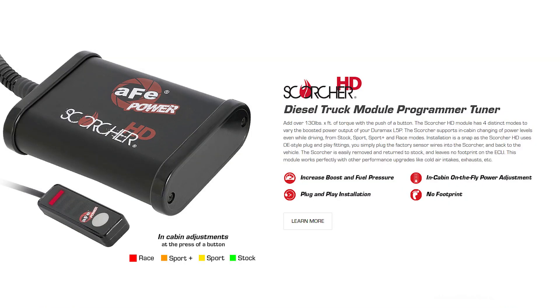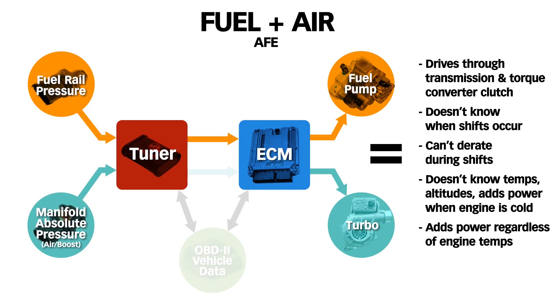Here's a warning covering every tuner we've discussed to this point: none of them are emissions legal and the EPA and CARB are on the hunt. That takes us to the AFE Scorcher — this is an air and fuel box, what we call a mouth breather. Like the fuel boxes, they have no idea if the engine is cold or boiling over, know nothing about the climatic conditions or altitude, don't know the EGT, and have no way to tell if the drivetrain is malfunctioning. They don't even know that they're in a truck. Like the fuel-only boxes, they pose drivetrain durability problems by not cutting added power during shifts or torque converter clutch application like the stock truck does. They claim 60 horsepower but only produced 45, according to our research.